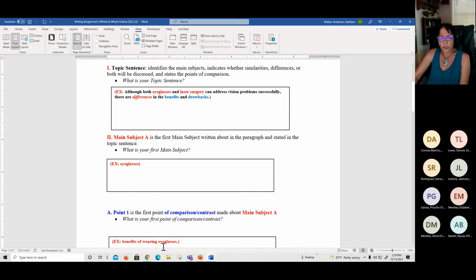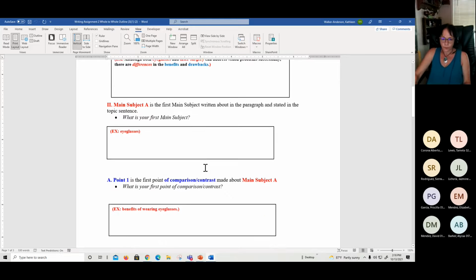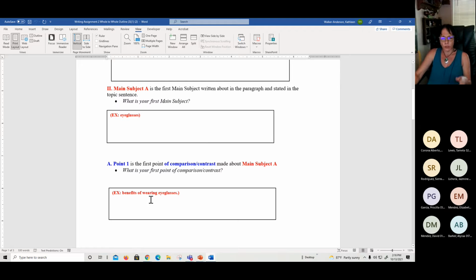You're just, what the outline is for is to make sure you're writing in the organization you're supposed to, because the compare and contrast has multiple requirements, and you're making sure that you're getting the primary information in that you need to include. Now, when you go to write your paragraph, it's going to have more than what you put on the outline, because you've got to put in transitions and concluding ideas. So you have to add things to it. This is purely to make sure that you're including what you need to and you're staying organized.